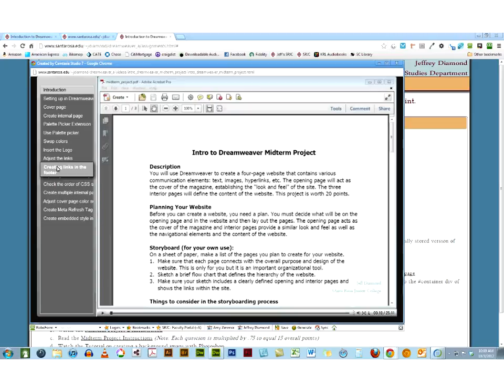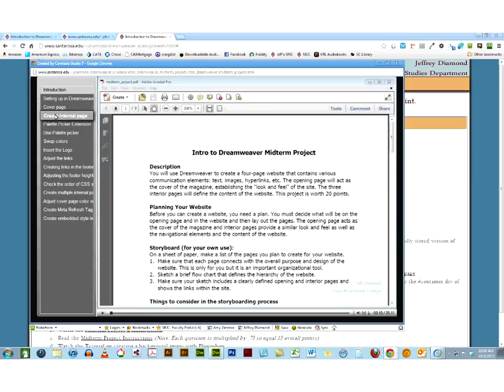It shows you step by step how to go through the process of creating your website, including making sure that your setup was properly done for your midterm project. Now that should have already been done when you created your website definition from week 2. But just in case, this helps you check it.